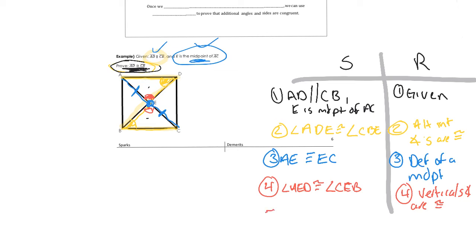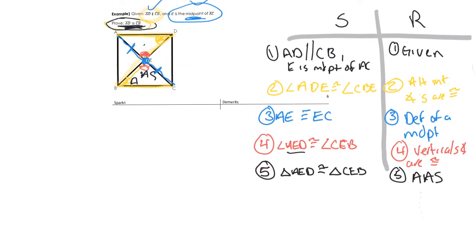Let me do this in black. So step 5, oh, the triangles are congruent. This is important. We're still proving the triangles are equal first. Triangle AED is congruent to triangle CEB. So we prove the triangles are congruent. And it looks like angle, angle, side. So up until now, everything has been exactly the same as our proofs unit. The only difference is going to be this last step. Okay, now I proved the triangles are equal.